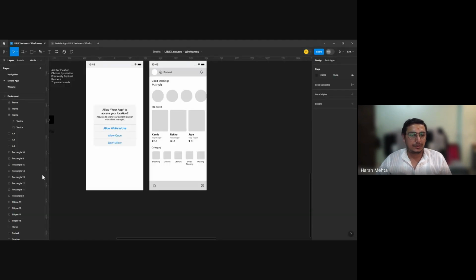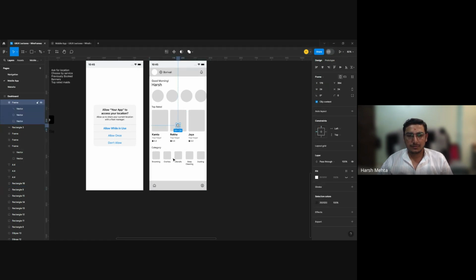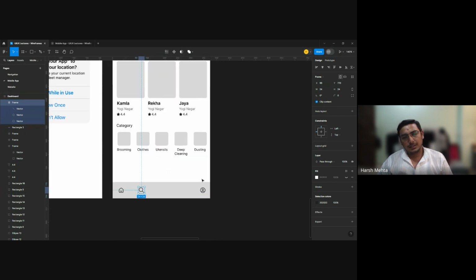So let's have a search again. In the center, let's add in the categories.